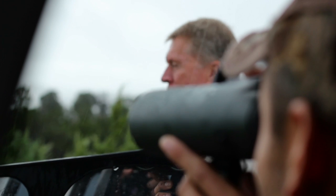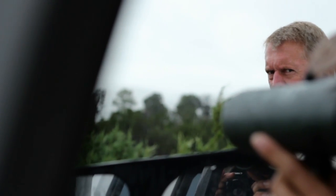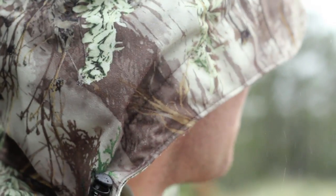Four of them. 1, 2, 3, 4. And that rain's making it hard to see anything. We're up on top of a big lookout and doing a little scouting day before season. And Justin has spotted 3 or 4 bulls across the big canyon that we're gonna hit up tomorrow.